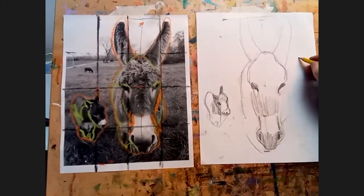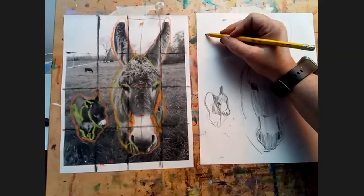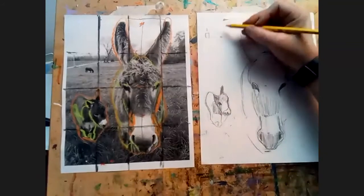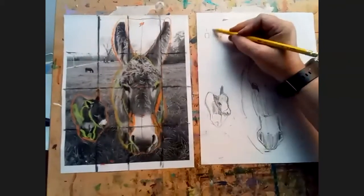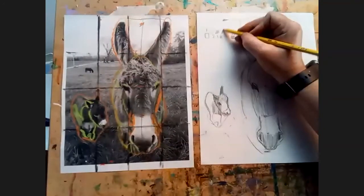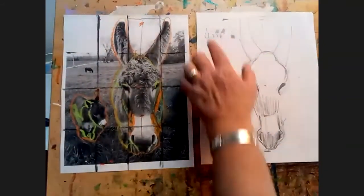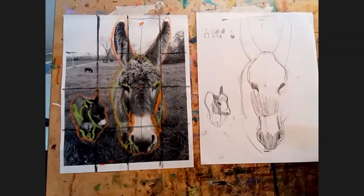I am looking at values. So if value is the lightness or darkness of any color, I'm sorry, I know I'm repeating myself for some of you, but I think I can never repeat myself too much. One is just white, and five is really dark. Two, three, and four are varying shades of gray that get gradually darker and darker. So the 1 and the 5 are your darks and your lights. And 2, 3, and 4 are what we call midtones, which is exactly what it sounds like. They're middle tones, right? They're somewhere between dark and light.